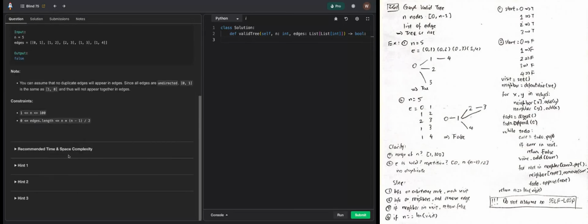N is from 1 to 100. Now, the edges. Let me see, do I need that?